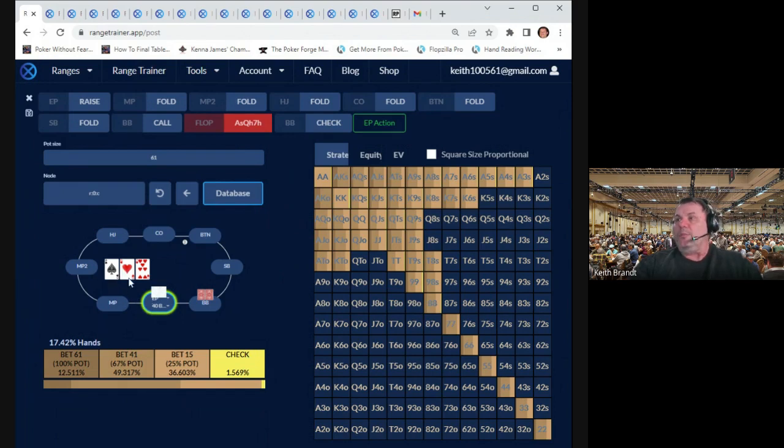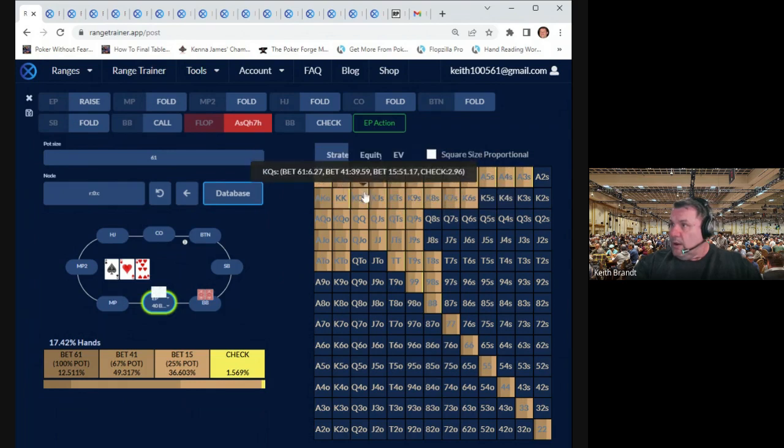Why is that? Well, this flop with an ace and a queen in it hit early position's range pretty hard. Early position has a big range advantage over the big blind. So we can see the individual recommendations in game theory optimal strategy for the early position's bet sizes. So let's take a look at one that's fairly split up.